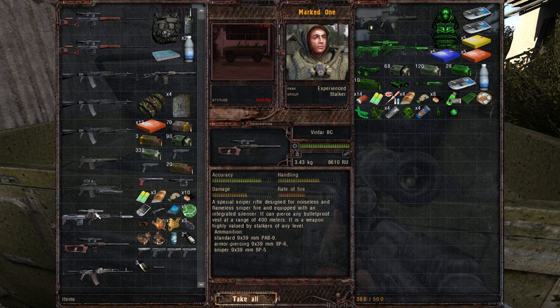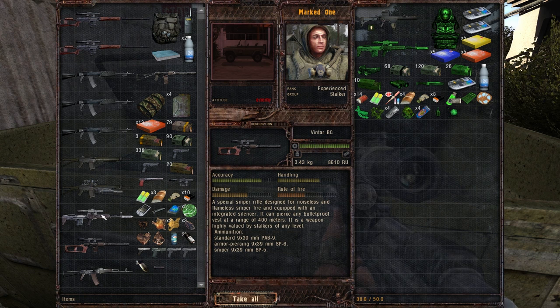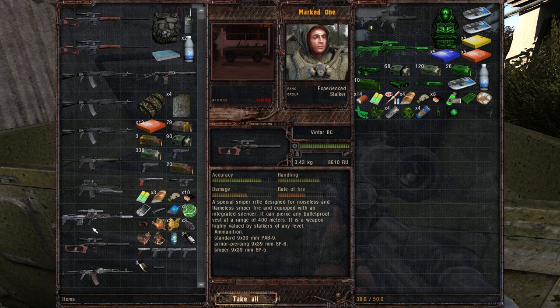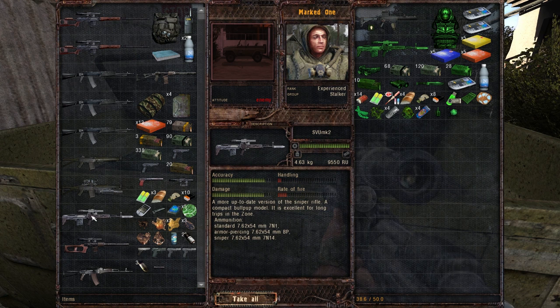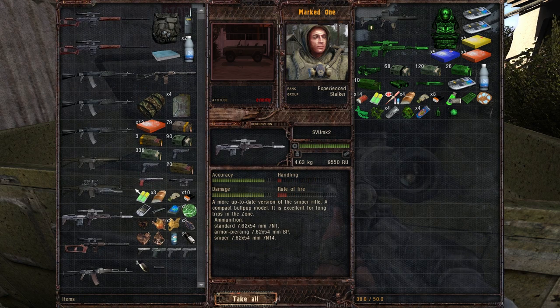I mean, look at this. Compared to the Vintar, better accuracy, way better damage. The rate of fire and handling is obviously much worse, but if I'm attacking from a very long range, I don't really care about rate of fire. Although the handling does make a big difference. Because the kickback on this one is pretty insane. But yeah, I think I'll just get rid of the Vintar and probably just keep one of these.